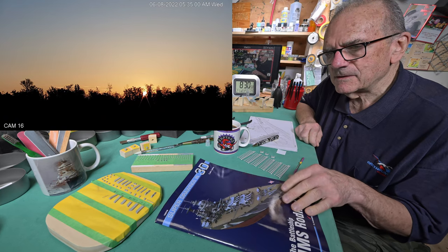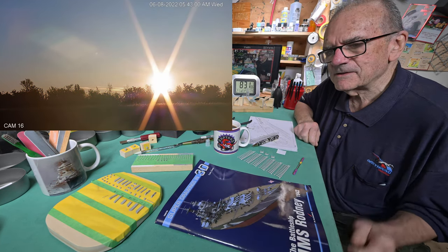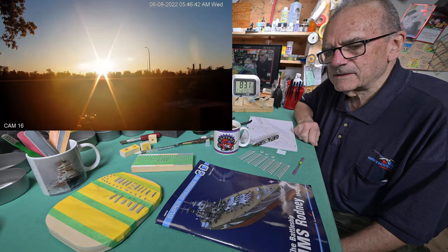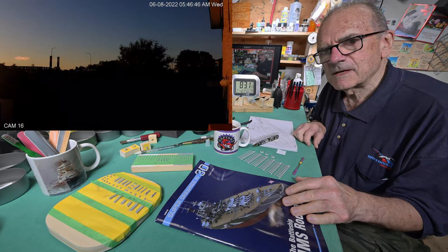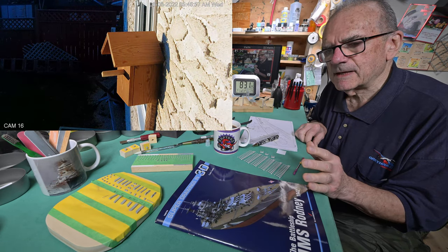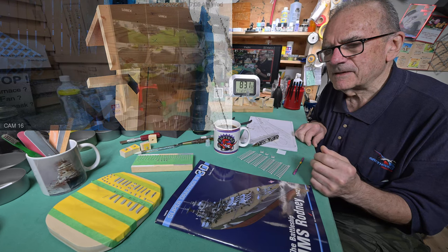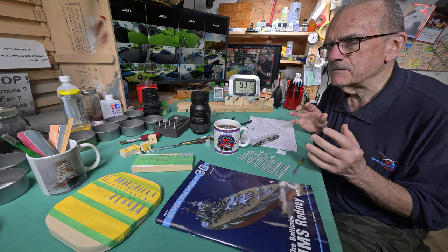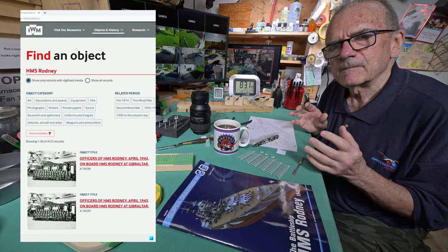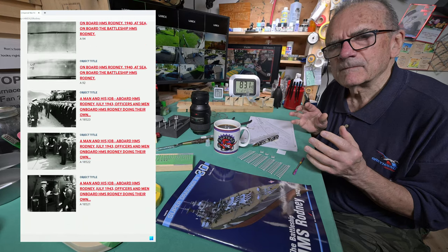We could look and see what Carlo depicted these mushroom vents as looking like in his drawings. I checked and there are two or three good drawings. I don't know if I'll ever find photographs of them, but somebody did send me a website on the Rodney. Just recently I was looking at it — I can't remember who it was, otherwise I'd give you credit. But it was from the Imperial War Museum. I did remember afterwards — it was our friend UK Jason, and the museum was the world-famous Imperial War Museum.